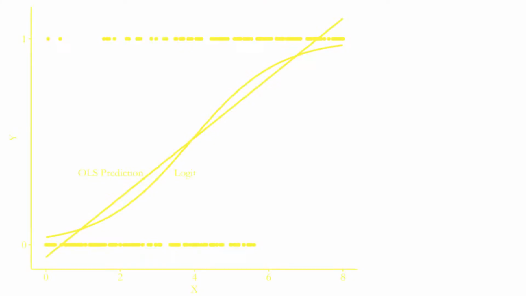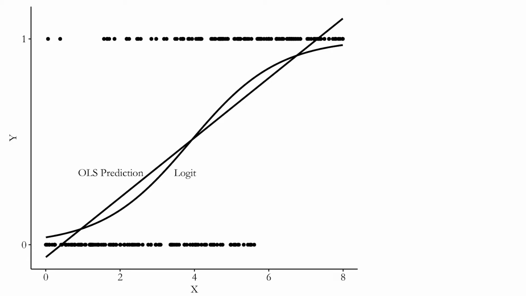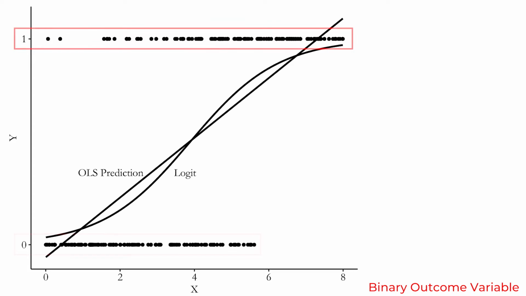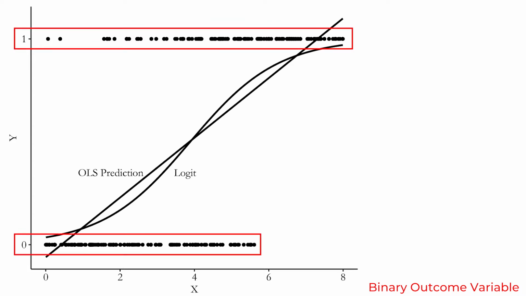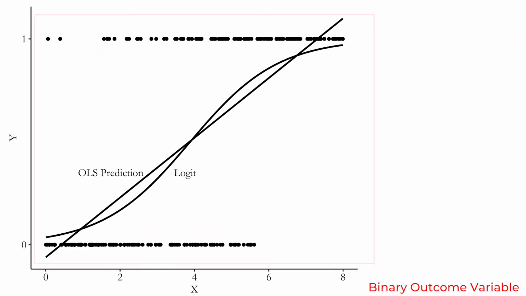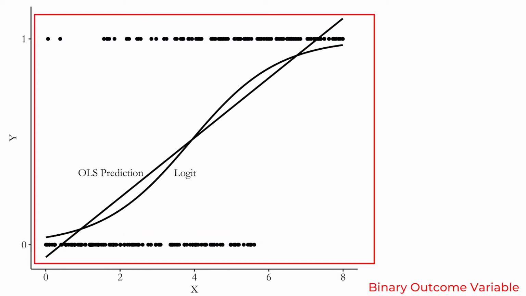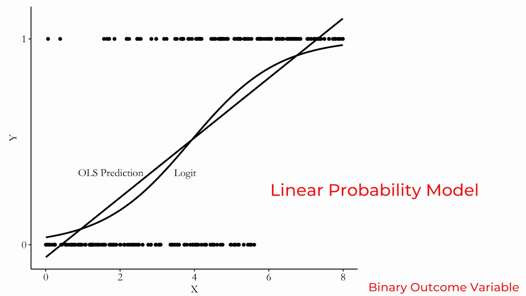So let's take a look at this graph right here. This is showing an example of a binary outcome variable. You'll notice that all of the data points are either at 1 or at 0, nothing in between, because the outcome that we're predicting can only be binary. You'll also see that we have an ordinary least squares line on there, and you can in fact run ordinary least squares when you have a binary dependent variable. This is what's called a linear probability model, because we are treating the probability of the outcome linearly. Ordinary least squares is all about linear relationships, and so we're using a linear outcome.